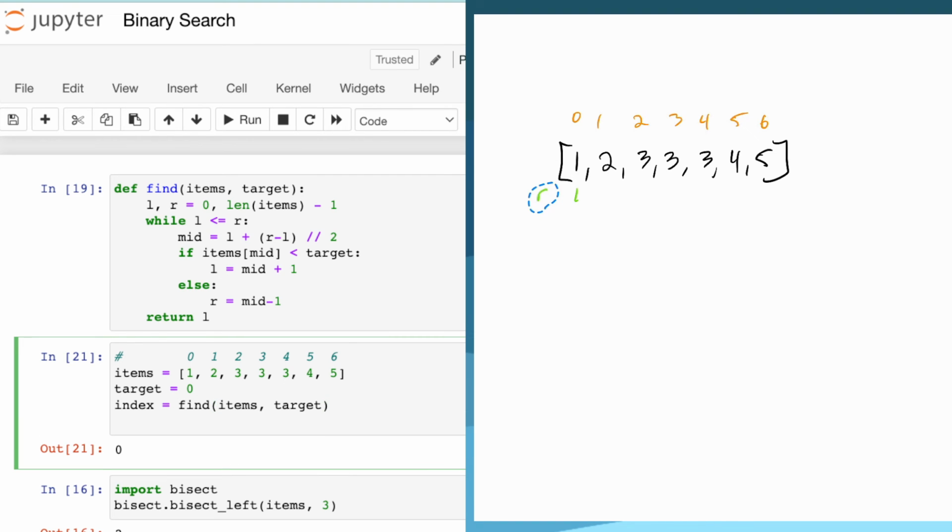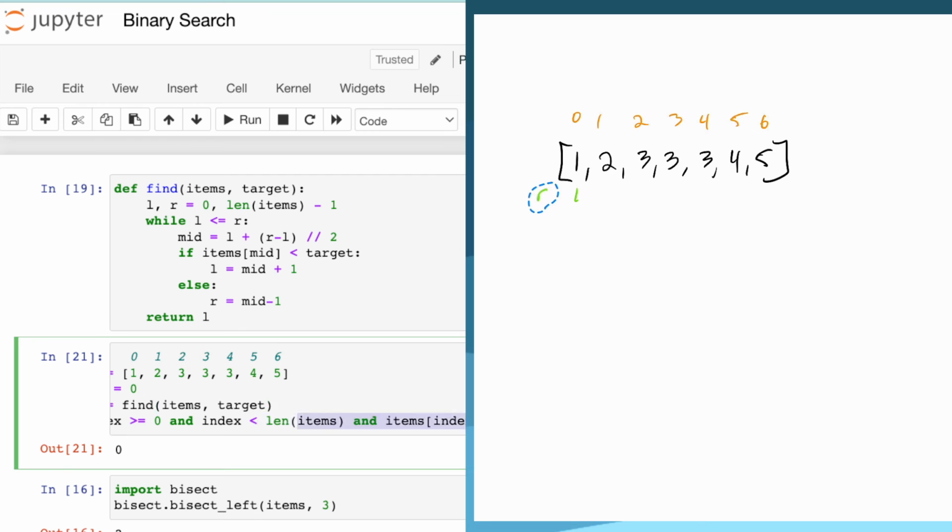We might also want to say that, well, if index is greater than or equal to 0, and index is less than the length of our items, so we make sure that we're actually pointing at an index that exists in the list, and that items at index equals our target.